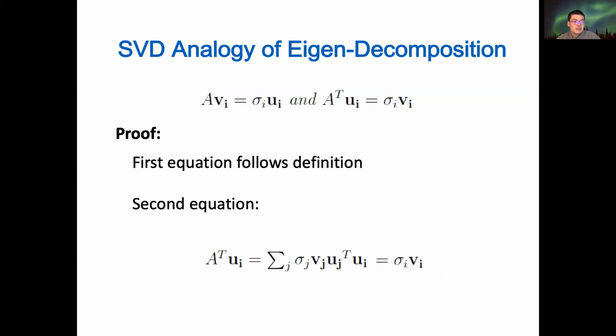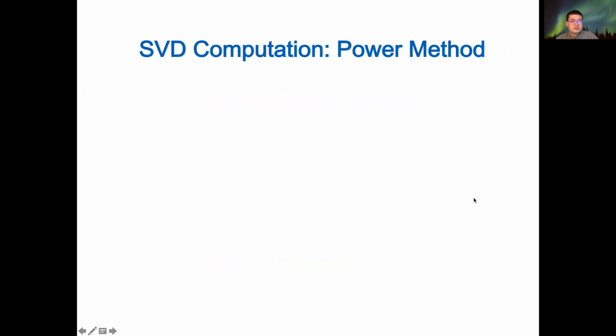But again, you don't have to go through this reasoning. Just remember: if you have the v_i, the right singular vectors, and you do the linear transformation over v_i, you will get a vector in the direction u_i, and the scaling is exactly the singular value. On the other hand, if you want to reverse, so you multiply something like u_i and get v_i, you need to work on A transpose. Any questions so far? Okay, I hope this is fine.